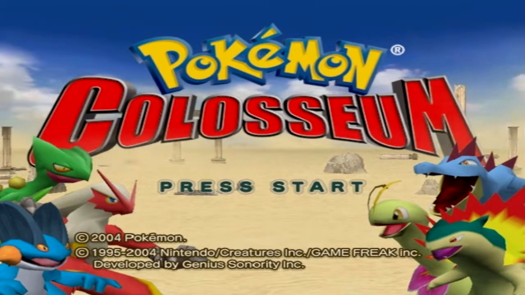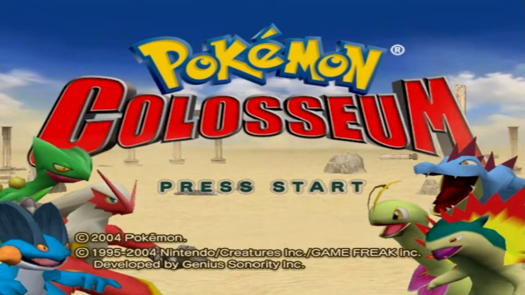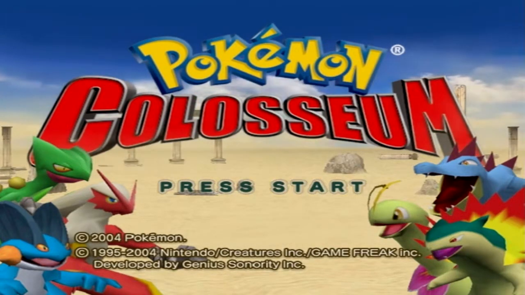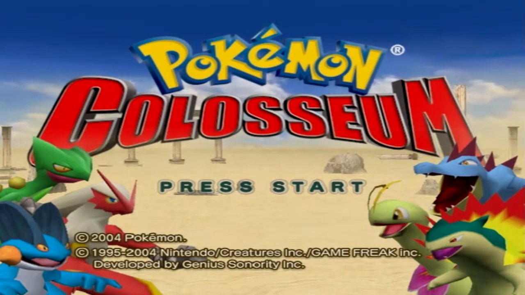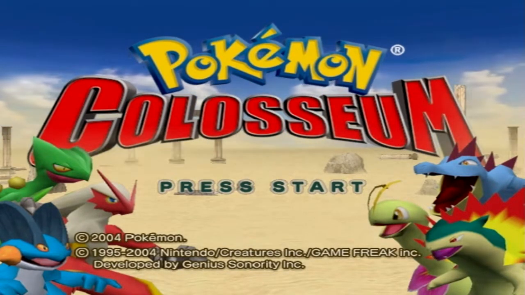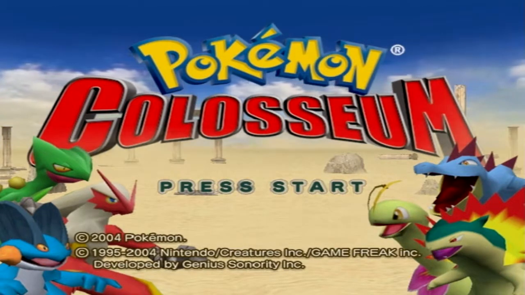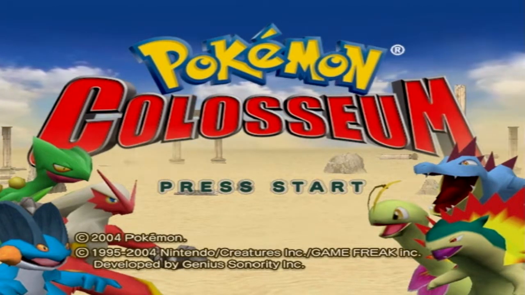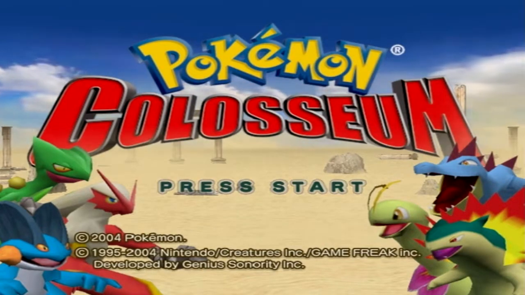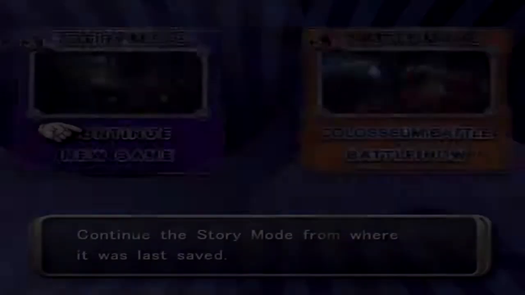Last episode, we snagged the very last Shadow Pokemon, which was a Togetic from a Cipher peon who was disguising himself as us and trying to ruin our reputation. We also purified that Shadow Togetic, which was the last Shadow Pokemon for us to purify. And with that, there's only one thing left for us to do here in Pokemon Colosseum. So let's get it on here.